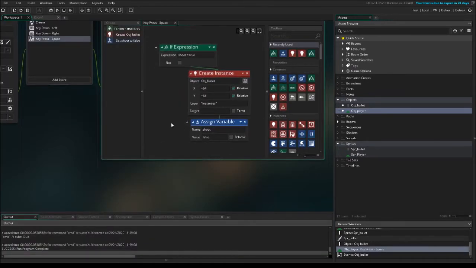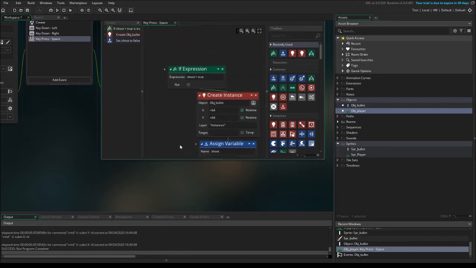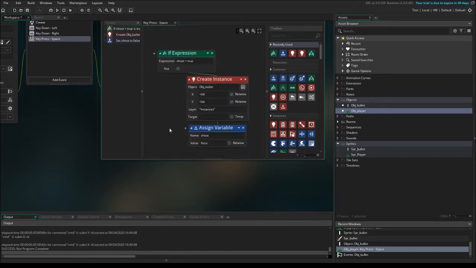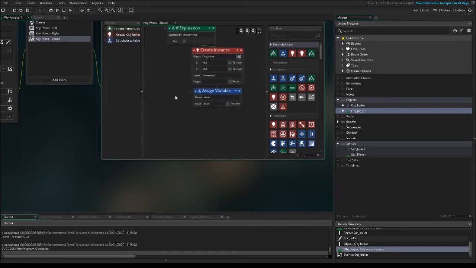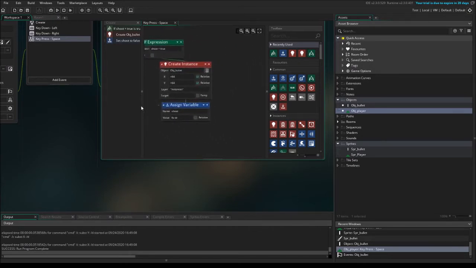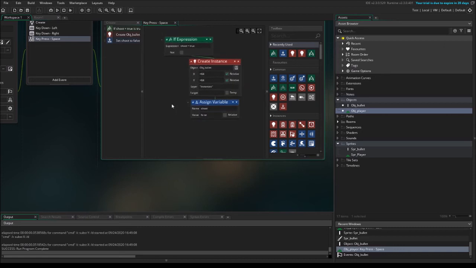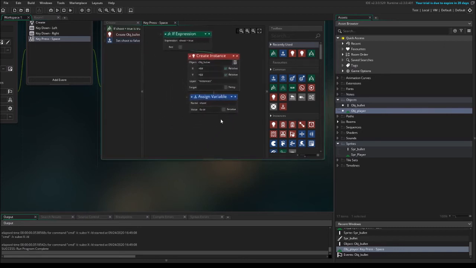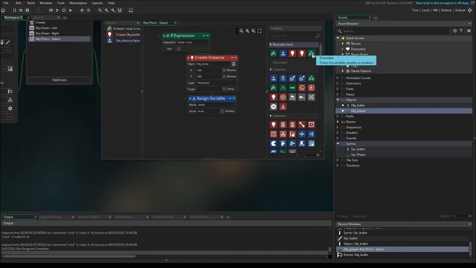Okay, now we want to add an extra expression. As you see, the screen is a bit tiny, so we can use the Control and the middle mouse button to click and hold to drag the scene. In this way we have more space to create a new expression. We want to create a new expression because we want to double check if the player is holding the spacebar.